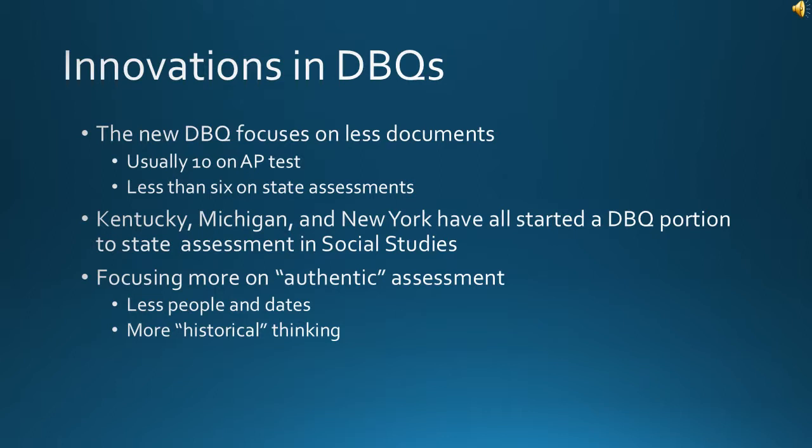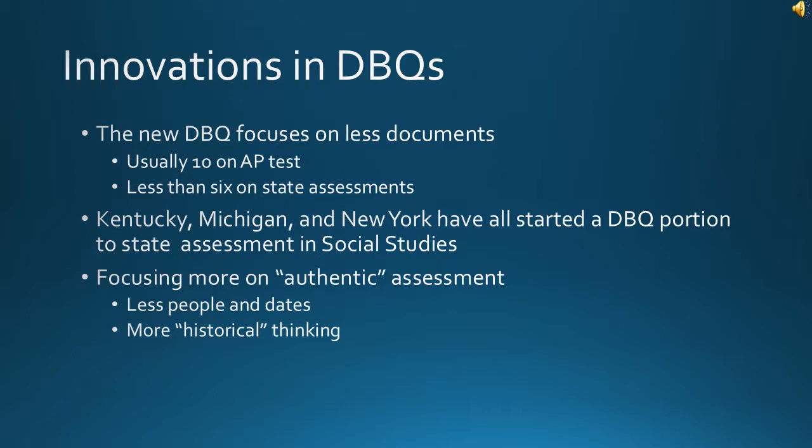Currently, what classroom teachers are trying to do is a DBQ that focuses on fewer documents. Originally, the DBQs were part of the AP US history test, where students would have to write an essay after they looked at 10 to 12 documents, drew a conclusion, gathered their evidence, and they wrote their essay, proofread it, and all that stuff, and they'd do it all in less than an hour. What we're trying to do now is kind of the same thing, but using fewer documents. Like I said, start with one and then work your way up.